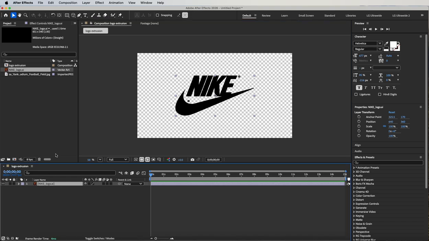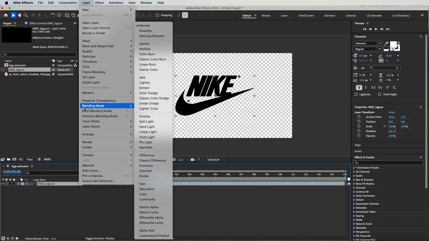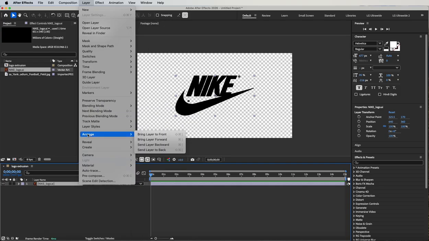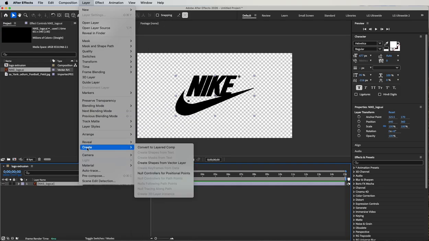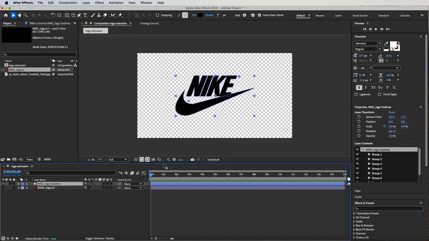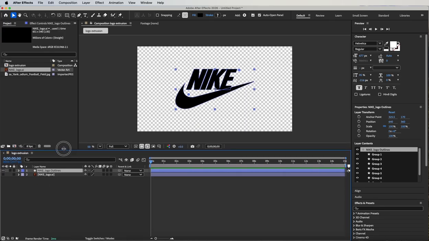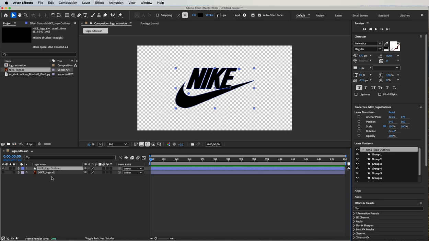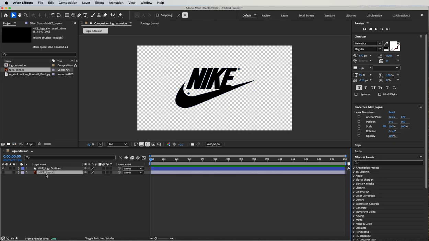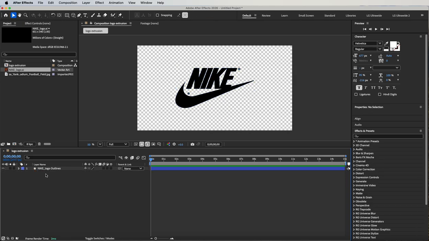So we select the layer, we go to Layer, we go to our Create group, and we choose Create Shapes from Vector Layer. That is the important step right there. That converts the Illustrator or EPS file into an After Effects shape layer, so it can now be extruded into a 3D object. Now, at this point, I can delete the Illustrator file. I don't really need it in here anymore.